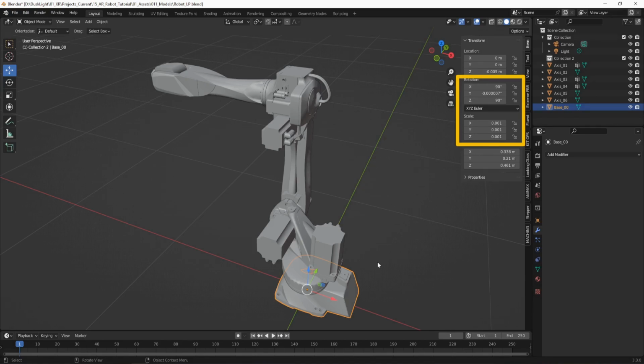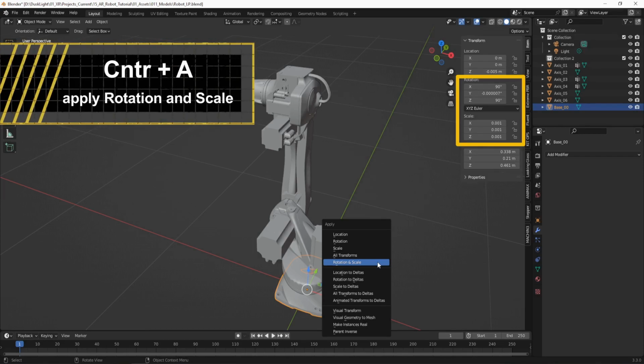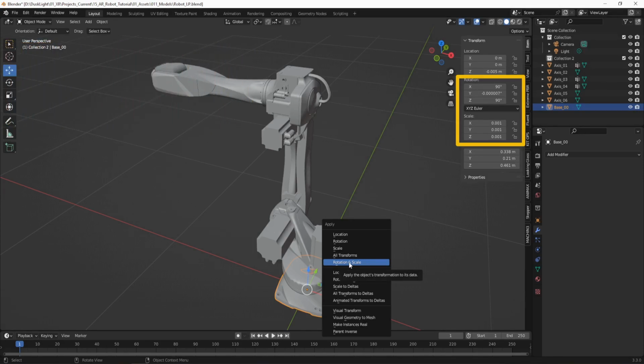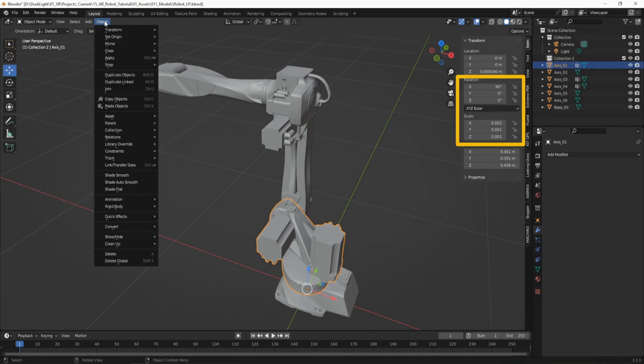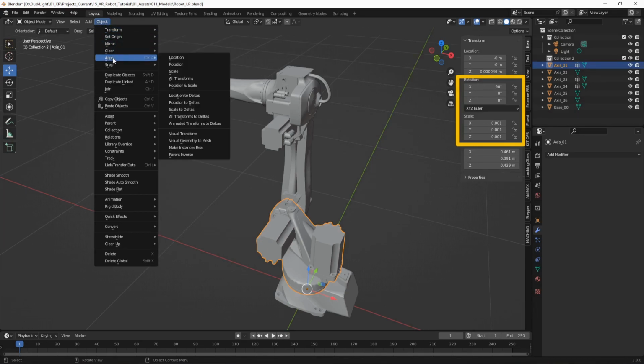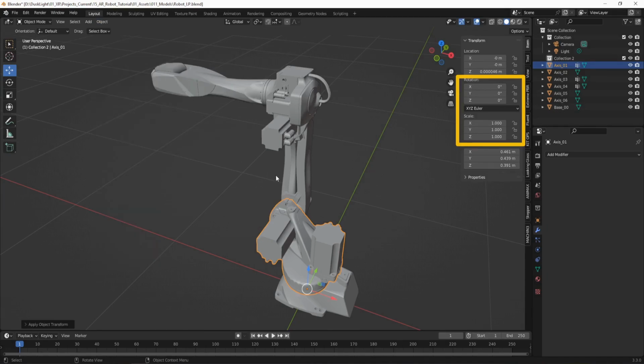The way you do it is you select the part, you press Ctrl A, a menu pops up, and you apply the rotation and the scale, and that reduces the rotation to 0 degrees and the scale to 1. Alternatively, you can select the part, go up to Object, and then select Apply and choose Rotation and Scale, which is the same thing.